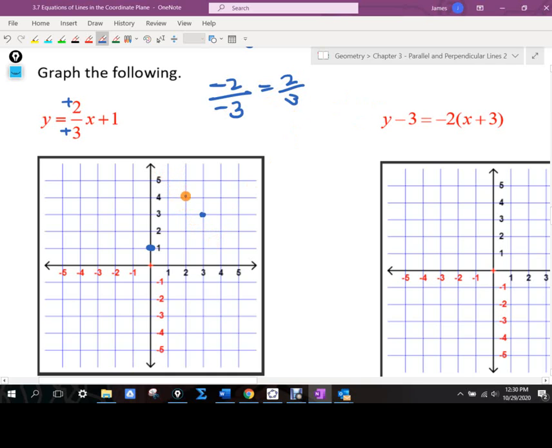How many points geometrically do we need for a line? I only need 2, right? I always plot 3, because if my 3 are collinear, does it automatically tell me that the first 2 I plotted were correct? Does that make sense? If I were to plot this one up there, well, I know that I've done something wrong, because if I connect those, that's not going to be a line. Then you take your straight edge. I'm terrible at this with my tablet, but you would take your straight edge and connect them and you get your line.